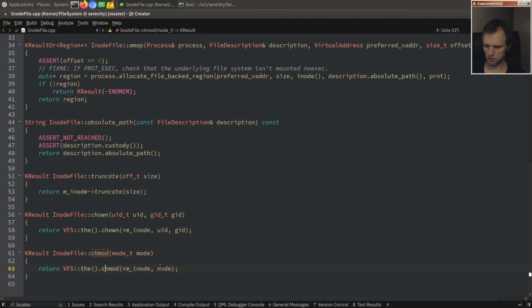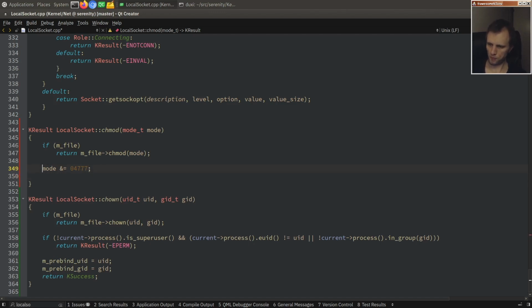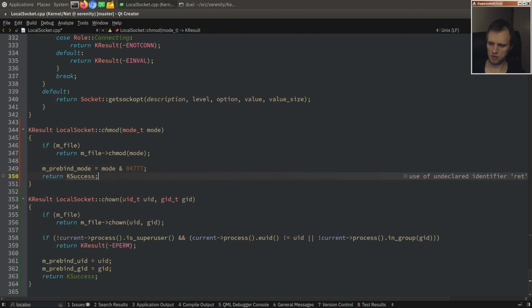Let's just make sure that we only do that. Don't care about any of the other bits. All right. Prebind mode. Mode and that, and return success.